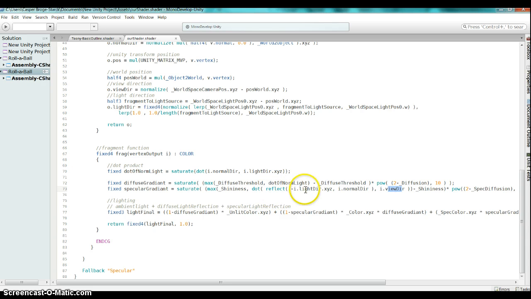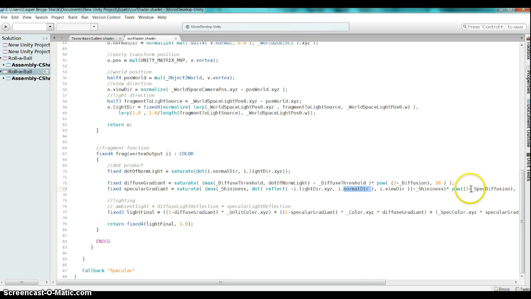And reflect looks at the negative light direction and the normal direction. This finds the reflected vector of the light and compares it to the camera vector, as Casper just said. And they then subtract shininess from the max value.